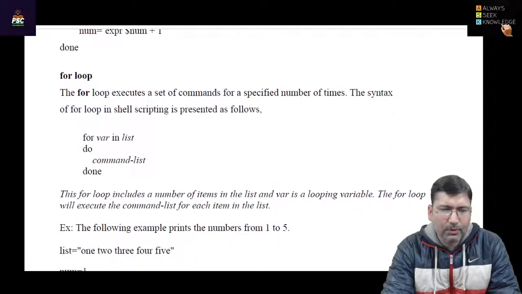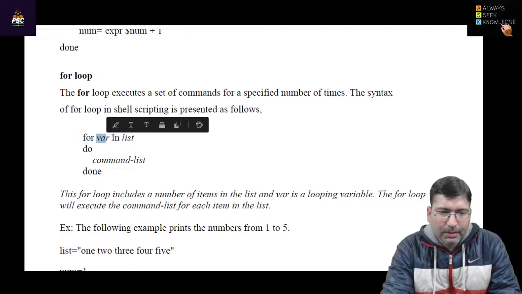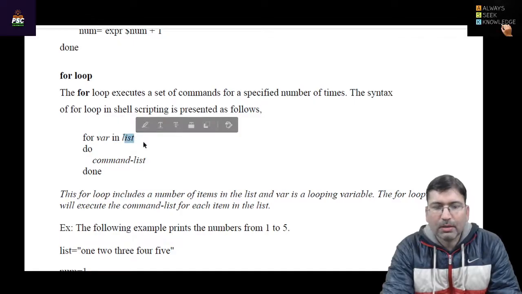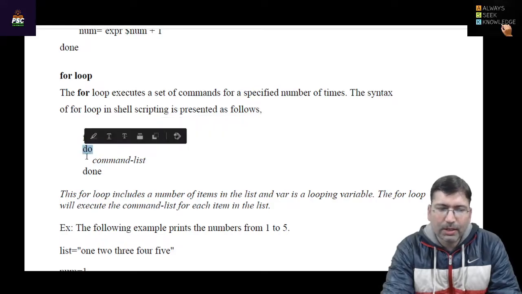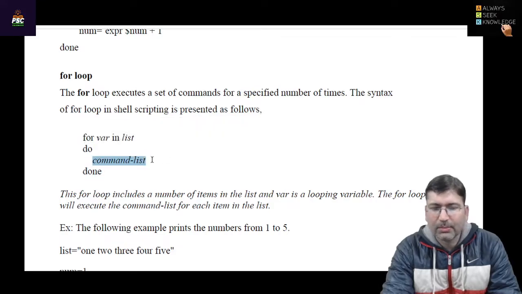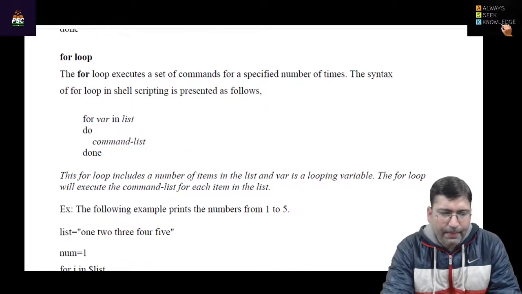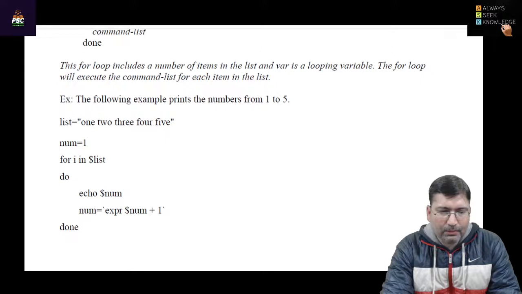Then the for loop has different variations in shell scripting. So the very easy or prominent one, we write for, then we give a variable, then we write the in keyword, and then we pass the list. So this variable which you write here, it will pick up the value from this list which you mention here. Then you write do and done. In between you write the set of commands which you want to execute. So it is a very easy loop to apply, right?